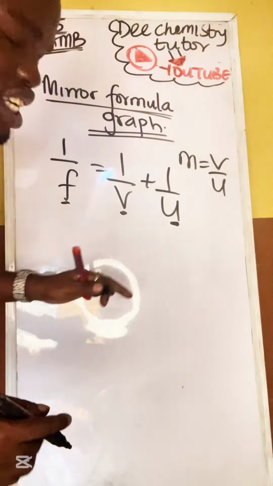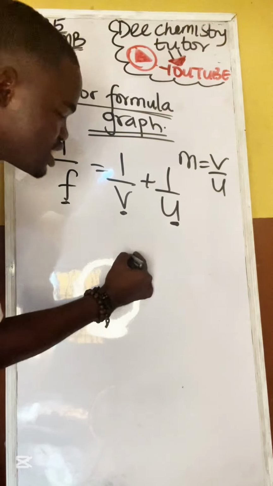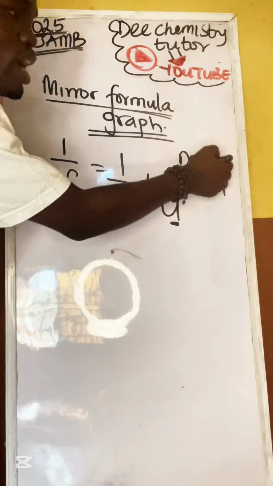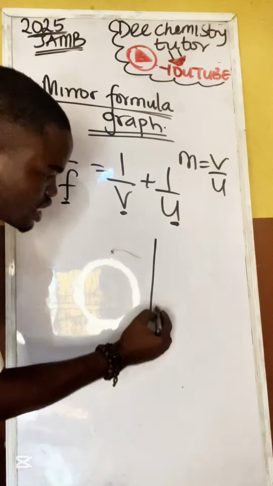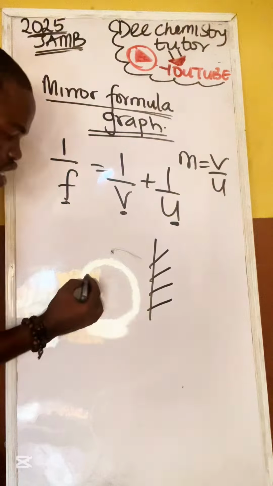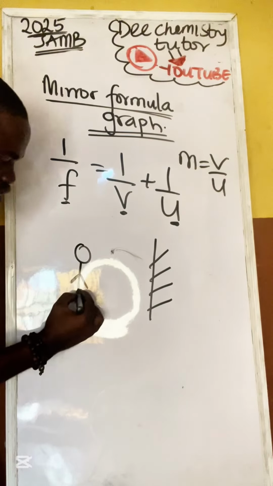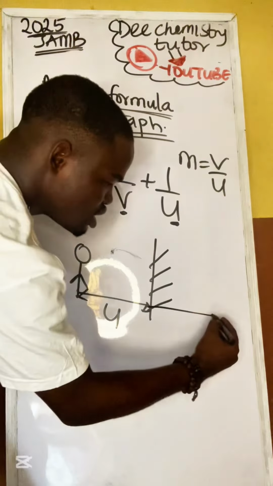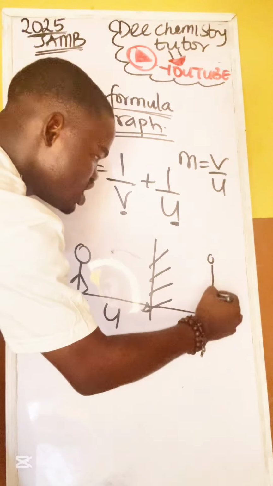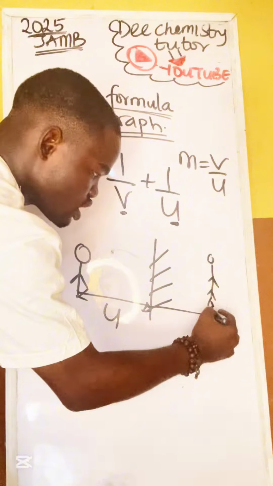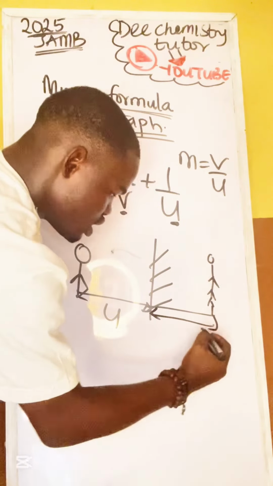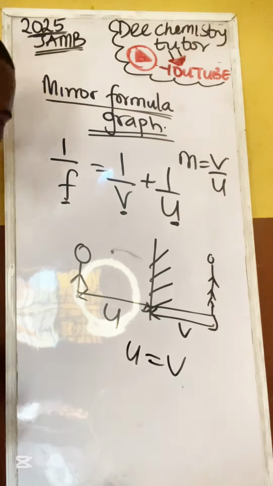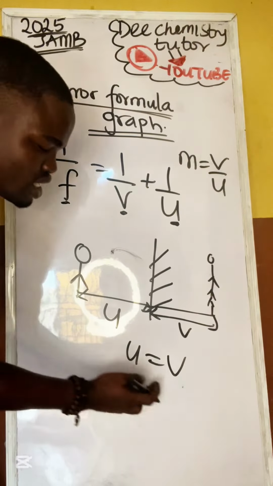People don't just know. If I tell you that the object distance is 3, or for instance, you must know that the magnification of a plane mirror is 1, right? Because if you have a plane mirror like this, such that one side is coated, and you have an object standing here, the object distance is going to be the same as the image distance that will be formed, though it is virtual. It's going to be formed here, which is v. So v equals u. You understand? u equals v. Object distance equals image distance.